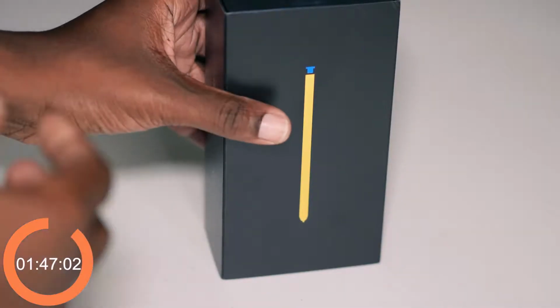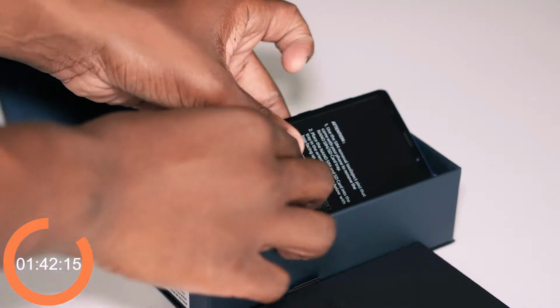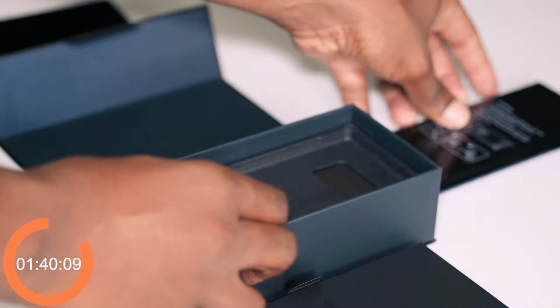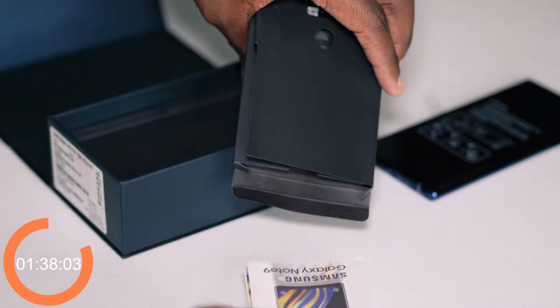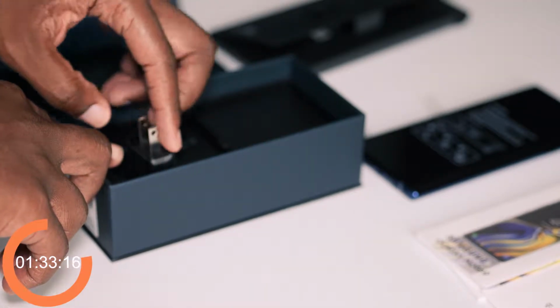Now let's get started. So the first thing is, what does this phone come with? It actually comes with the phone, of course, and some booklets that you're not going to read. You're not going to need to read that. And it comes with the charger itself, and that's a fast charger.